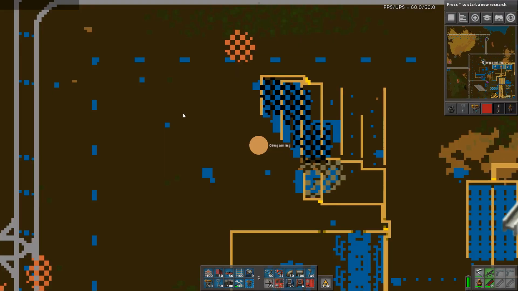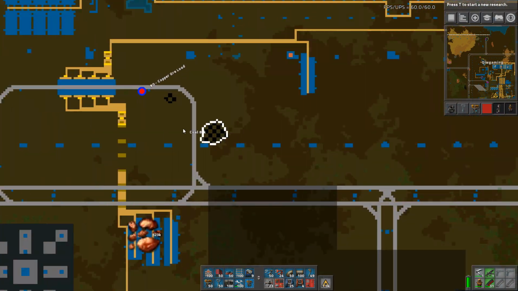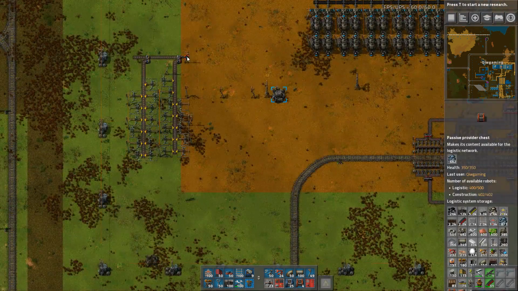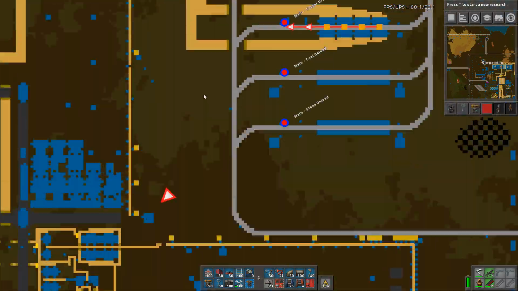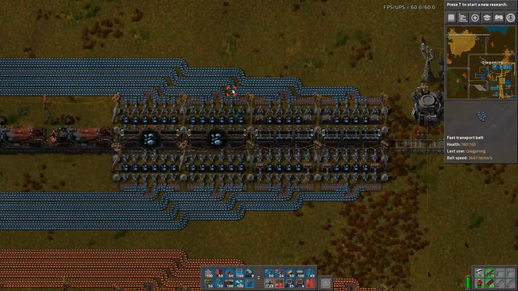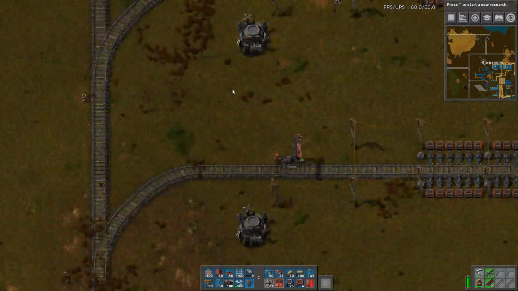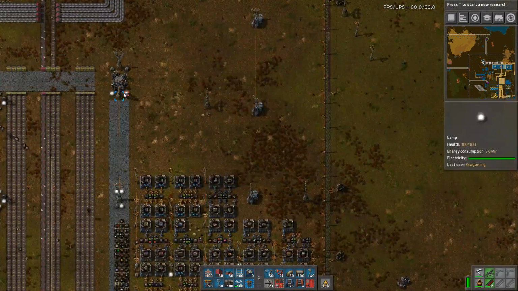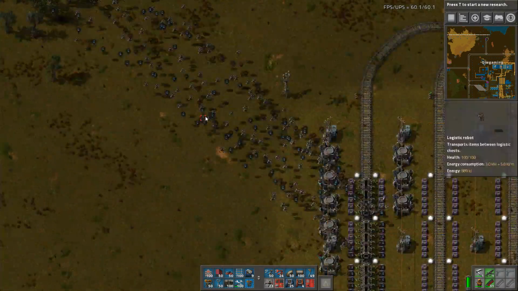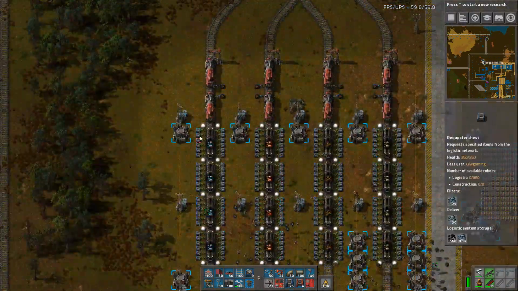We're not going to have any more coal inside. Oh, we have a small patch down here. Why is that not requesting anything? It's because this is full right now. Okay. But I think we have, yeah, we have now exceeded our main network with the amount of bots that we have down here. That's quite interesting.